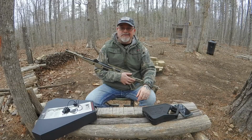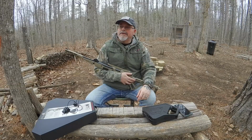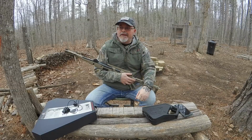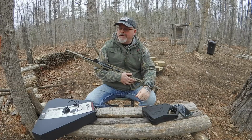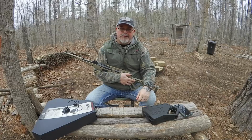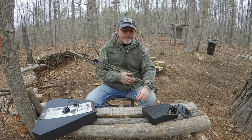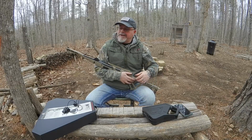Crossmans at 20 yards, yeah, open sights, whatever you're shooting at, it's going to be toast. And I think 20, 25 yards is going to be very viable, and even with some practice, 30 yards. But I'll definitely say 20, 25 yards with those Crossman Premier Domes, yeah, you're going to hit what you're shooting at, and you're going to take it out, and that's going to be dinner. So that's my thoughts on it.